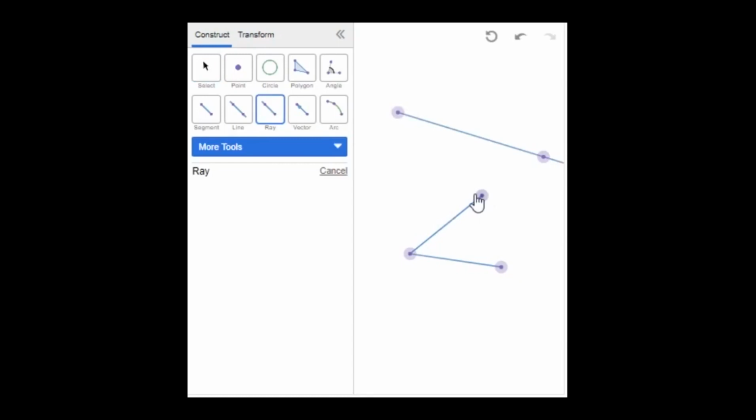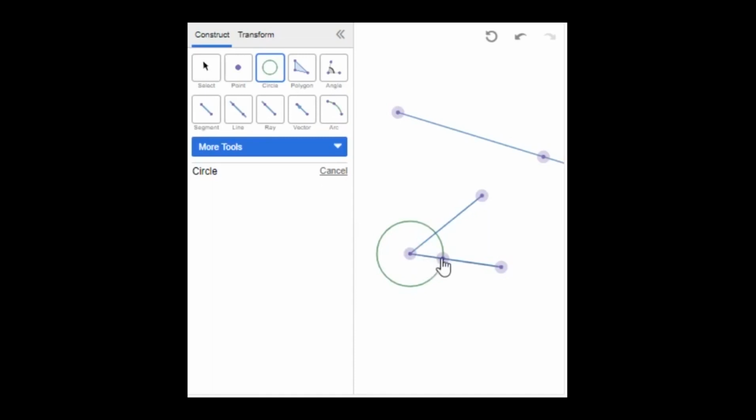Now we need to find a way to create this line here. So the first way we do that is we're going to use the circle tool and go about this point just like this. And we can make this as big as we want or as small as we want. Smaller is usually better, so we'll go ahead and do that. So there's my circle. And now I need to copy this circle up to here.